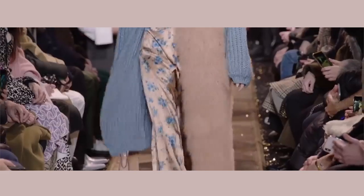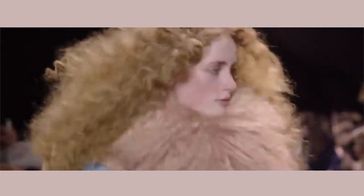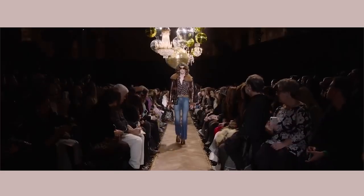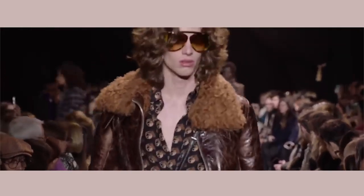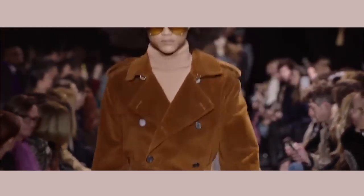The next runway show is from Michael Kors, and it seems like they are bringing back the 70s — big bags, big belts. This is very extreme, very 1970s, but it seems to be working. I feel like we can work with this type of aesthetic, even though it's very bold. You need to be very courageous to come out looking like this, but I feel like if you just choose one or the other, you don't have to be so extreme.